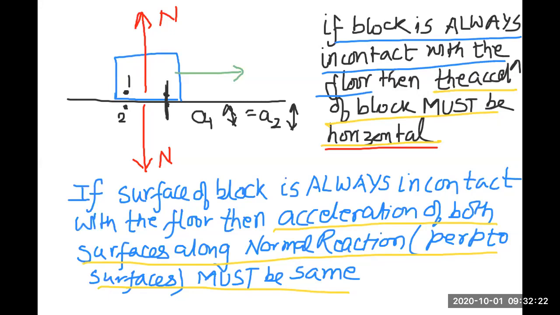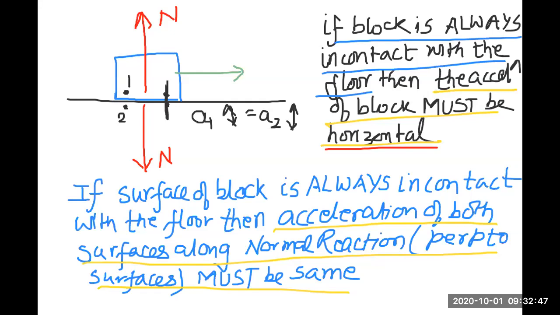We don't want to discuss the second case because then you would have to go to the hospital if the pen went inside your hand, right? So the acceleration of two surfaces which always are in contact with each other must be the same in a direction which is perpendicular to the surfaces.